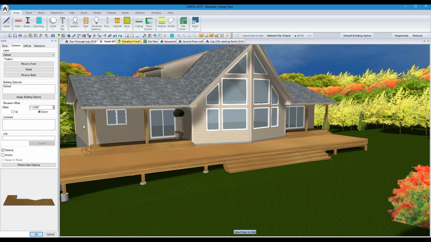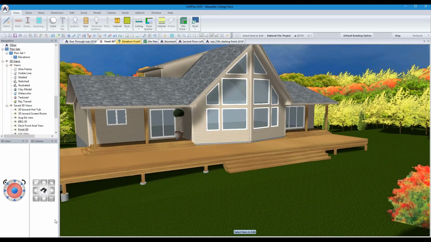Okay, the next thing I want to take a look at is one way of drawing a screened in area. Now, I do realize that in reality, the posts actually had to come right through the deck. They are bearing on the bottom because it will have a roof on it and so on. For today, I'm just going to build this structure on top of the actual deck just to get us through it.